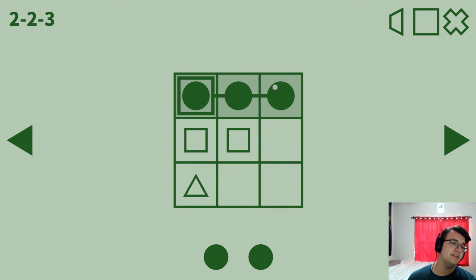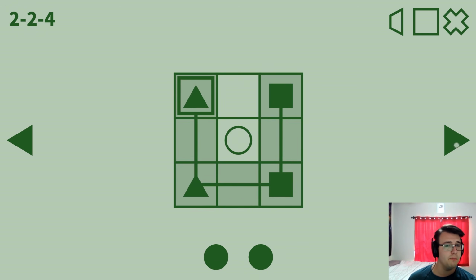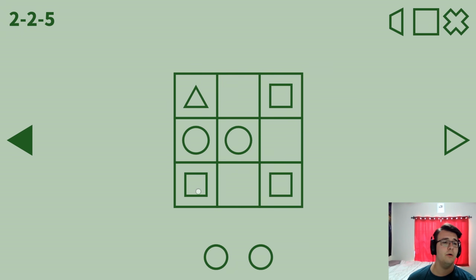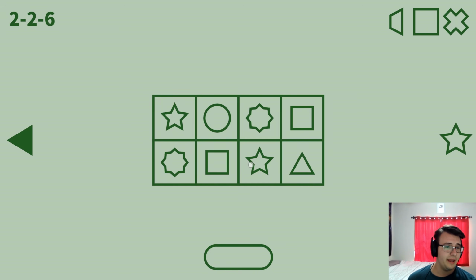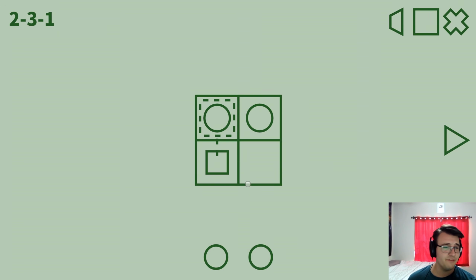It seems I have to get all of the most thing that there is. Well, but there's 2 things that are considered the most, so do I go through both? I do. And now the squares are the most. And now the... Well, everything is the most except for the circle and the triangle, so that lines up nicely. Time for the next one.